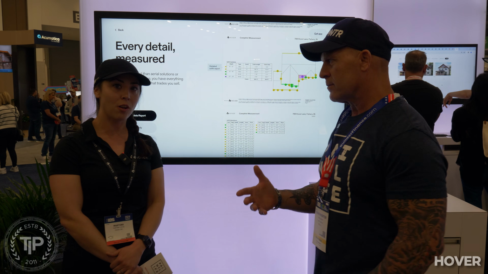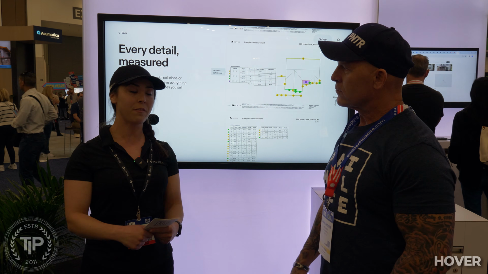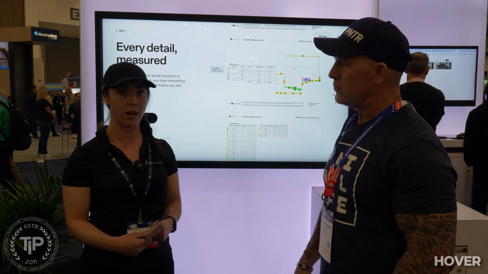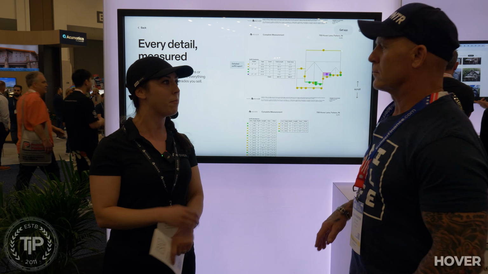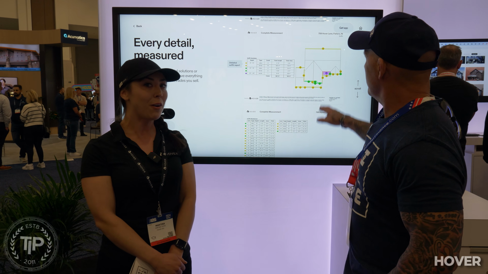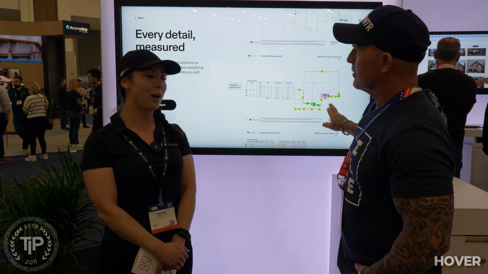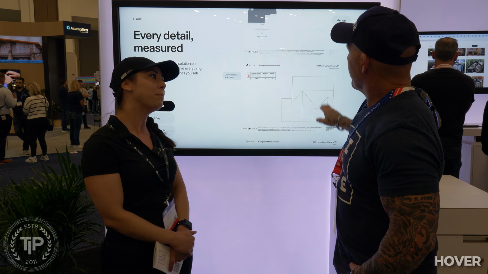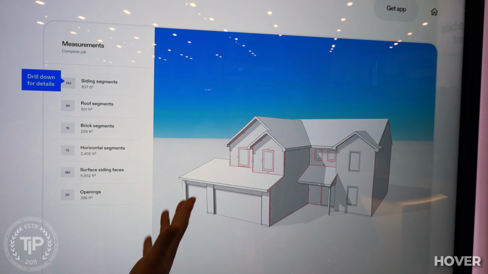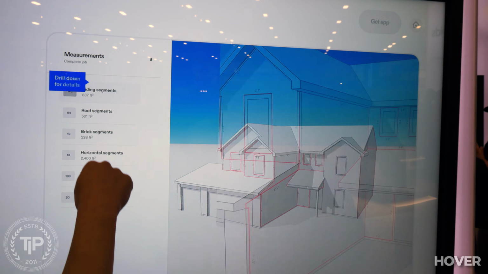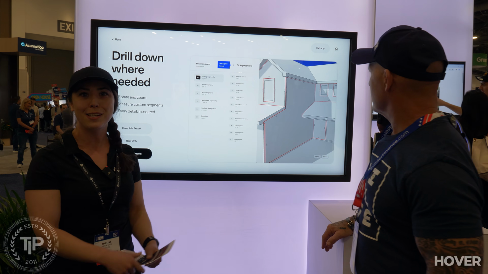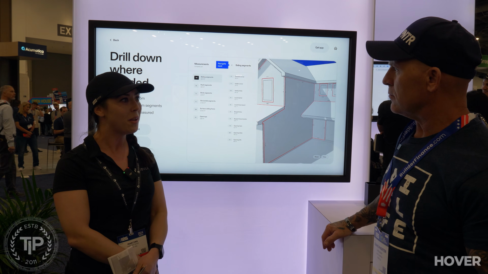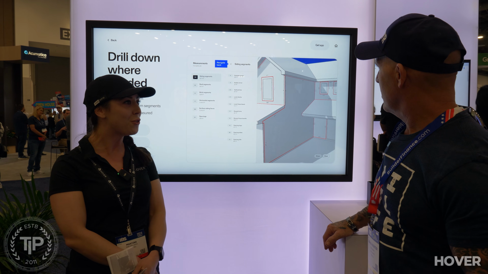So we can recognize all of the materials on the house. We'll tell you if it's fascia board, we'll tell you if it's trim. We'll recognize all of the openings on the side as well, so we'll remove that from the siding measurements. So you can be very confident that down to the inch, you have the right surface area by material type. You can see this in an interactive environment in 3D, and you can go specifically into the sides and look at that. But we also make it easy in tables to be able to add that up together by material, so it's pretty user-friendly that way.